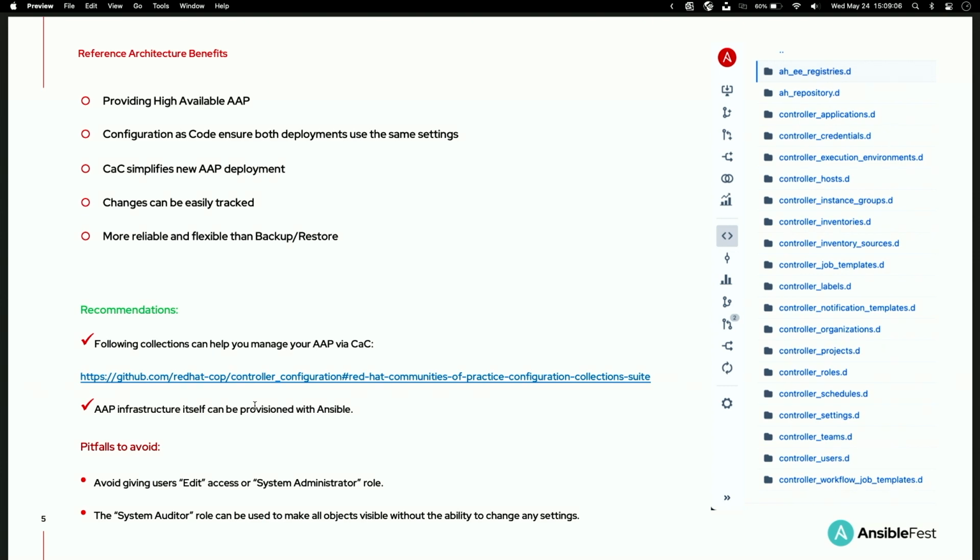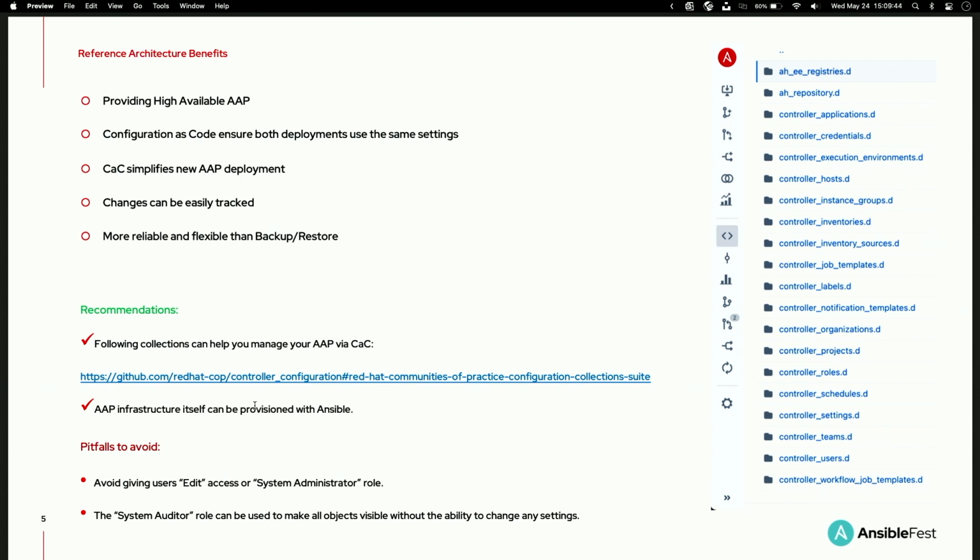Now, when you are doing configuration as code, one thing I want you to pay attention to is that configuration as code is only achieved when you fully use it through that interface, through the configuration objects in YAML format. If you give some people edit access or admin access and they go and make changes, which they are going to, you're going to have config drift, and you're going to have challenges. We had this. We ended up removing everyone's edit access.